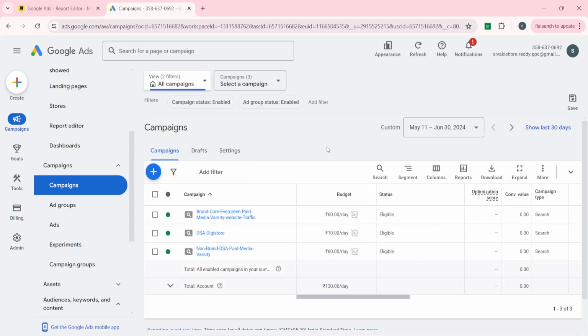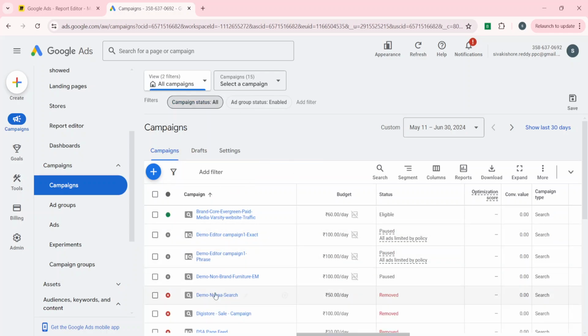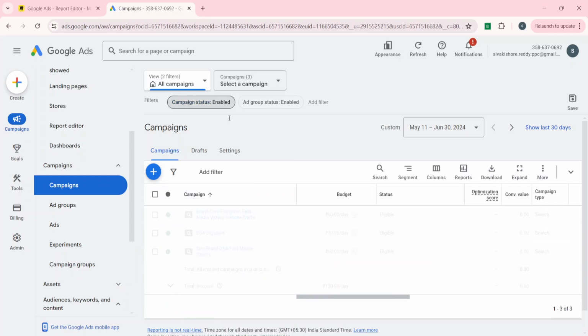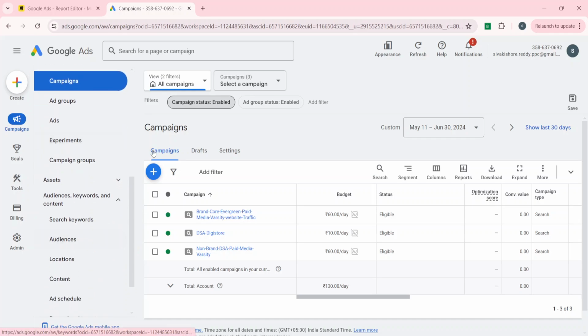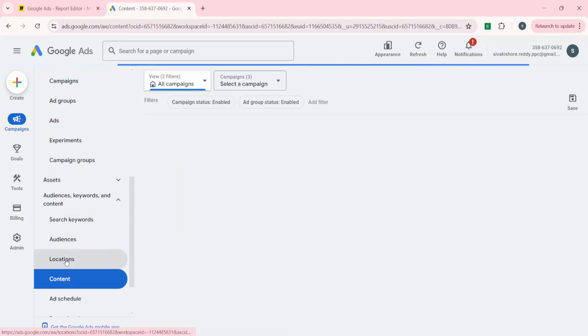And while doing reporting, if you want to analyze any kind of reports, always take all campaigns, right? Because for a few of the removed campaigns there will also be some data. We should not miss any data while analyzing the reports and the performance, right? So I hope you are understanding the difference between all, enabled and paused, and how to download them. And as I have told you, if you want to download this performance data at any of the levels, you go to the respective levels and download the data.